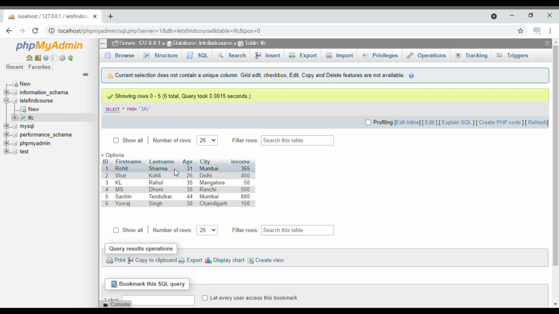It will check the first record, it will not select this record, the second record also will not be selected, the third record will also not be selected, and the fourth, fifth and sixth records will be selected, so it will filter out the records where age is greater than 35.